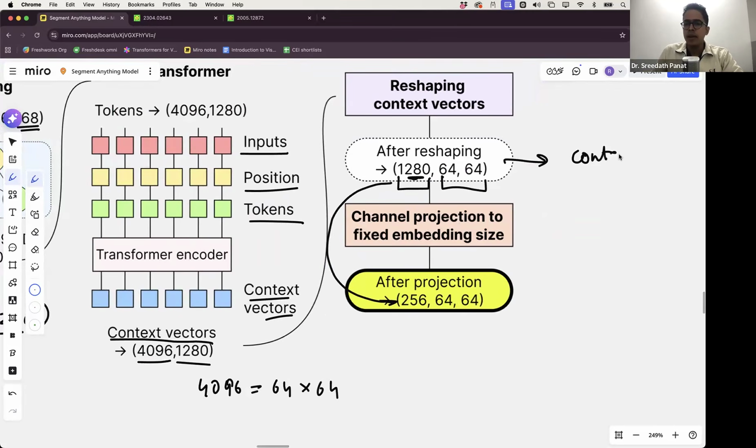These features now have 64 by 64 as the two-dimensional spatial information, but the dimension of each patch is 1280, which is the embedding dimension of the vision transformer. Then you change it using a linear projection from 1280 to 256.